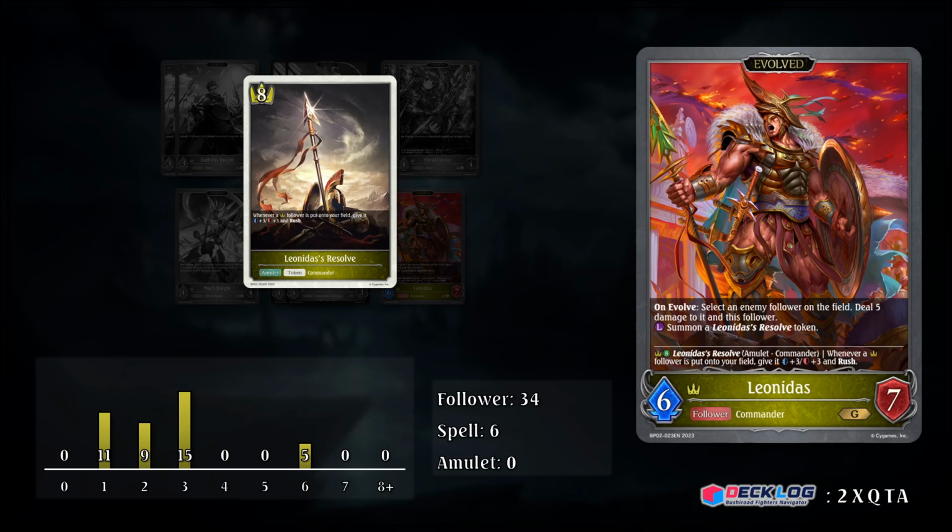It's really good with Courtly Dance, the next card we'll look at, since that puts multiple bodies into play at once. They can all get the Leonidas' Resolve boost, and create boards that are pretty much impossible to answer.